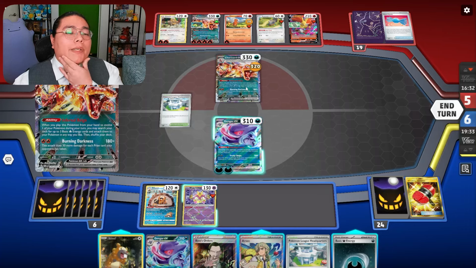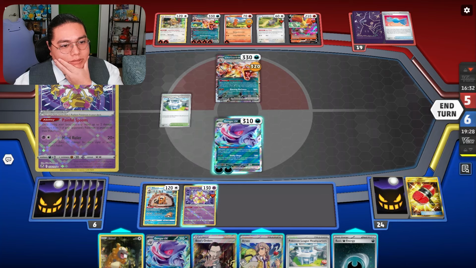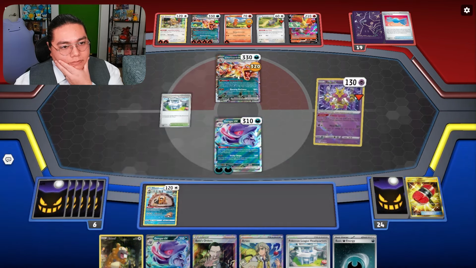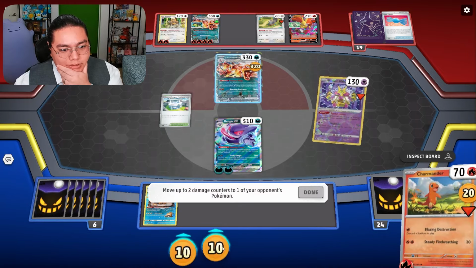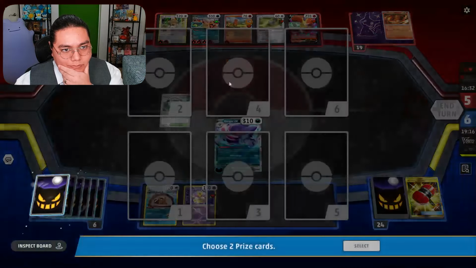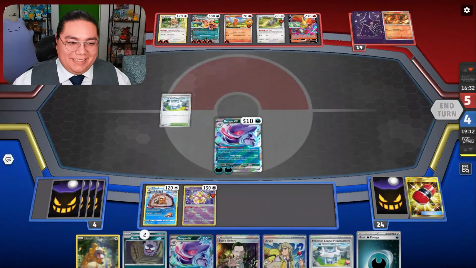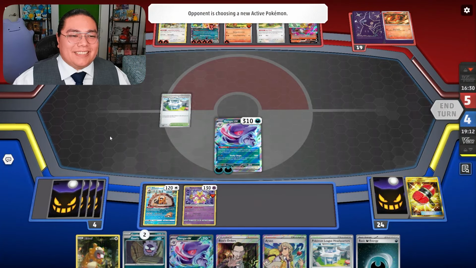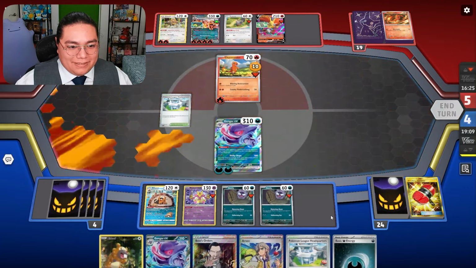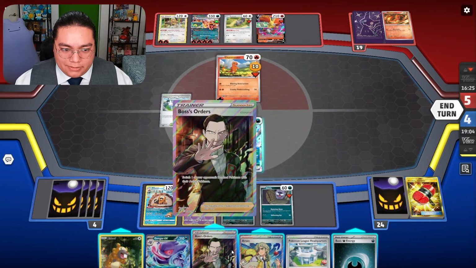Oh, I really want to get the KO so I can get the other Gastly out. I have to. I've been stuck with just one this whole time. Please be one of the Gastly. It's both of them. Oh, I am elated right now. He still isn't doing enough to KO us.